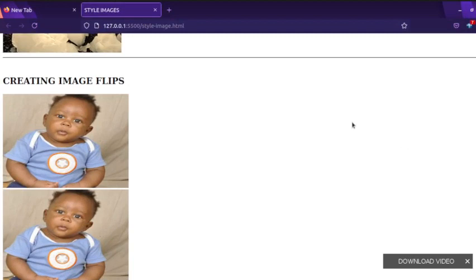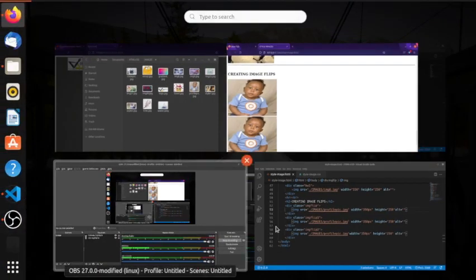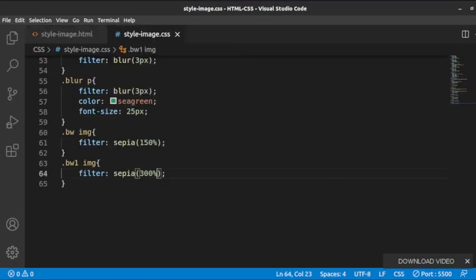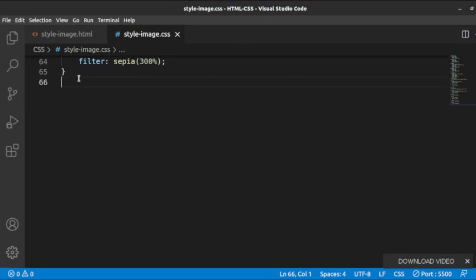So we are going to see how you can flip these images. We can flip them the way they are, or the best thing is to flip them on a hover. That way whoever is looking at your work would simply admire it. We can come here and say image flips.